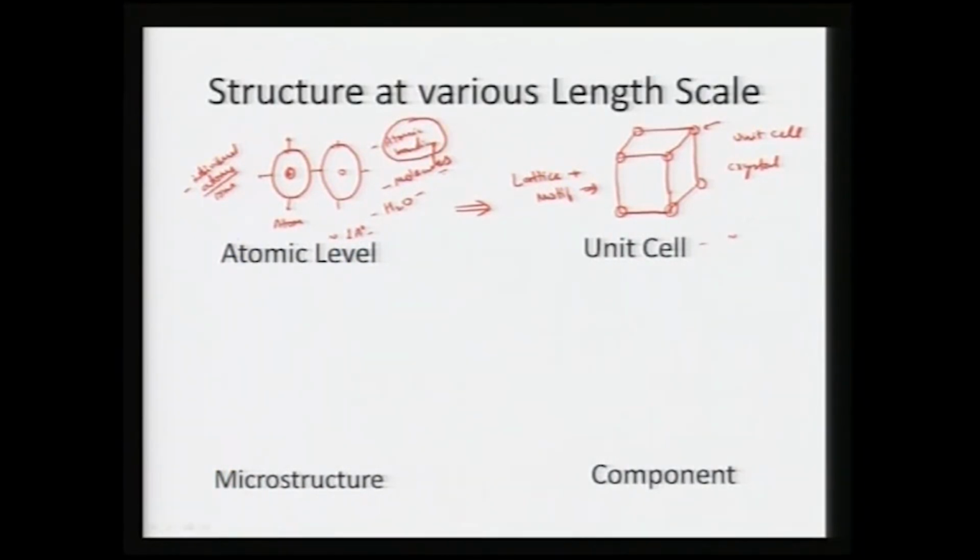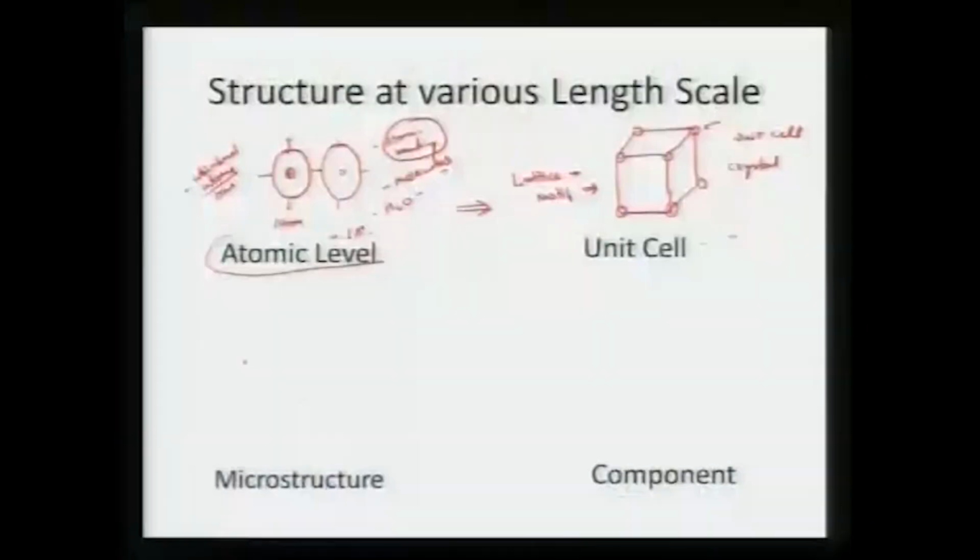So, again we can see that from the atomic level we are going to the unit cell level, and now these many unit cells, once we start solidifying a material, can start orienting in different directions. There are multiple unit cells which are oriented in very different manners. So, we get certain nucleating points and then it starts developing an orientation, and then we see a microstructure develop.